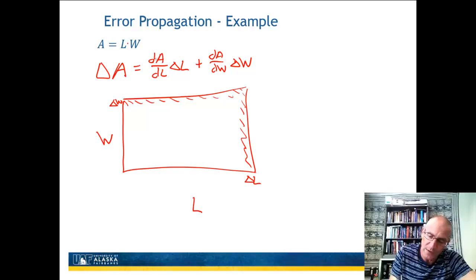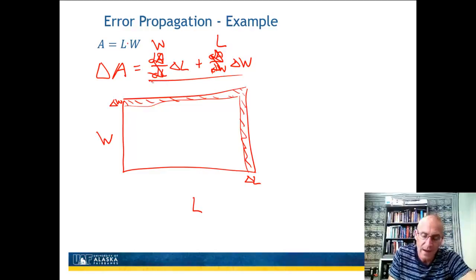And so that's what I'm doing. This dA/dL is simply W, and dA/dW is simply L. So that's exactly what we're calculating there, the uncertainty. It's more or less that. Now, it's not exact because we've double counted this area here, but again, this is only a first order Taylor series. If we take a second order Taylor series, we'd start to eliminate that. But these tend to be pretty small, so we can usually just stop at a first order Taylor series.